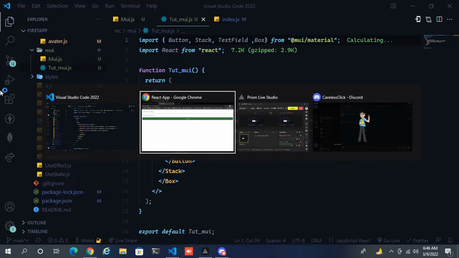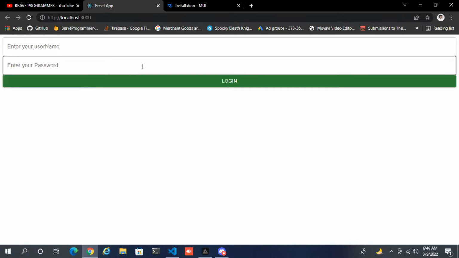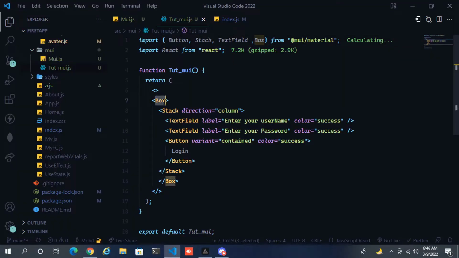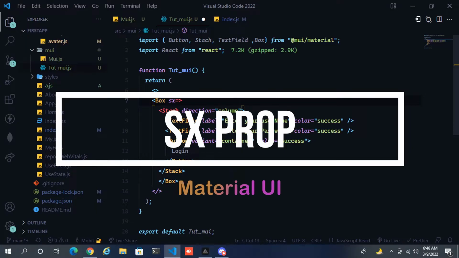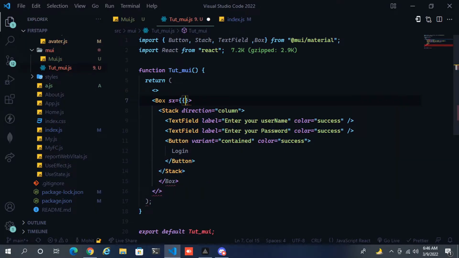And also the name box is quite self-explanatory. And now in this box, in any component of Material UI, we can add a prop called sx in order to do styling. So sx equals double curly braces, something like this.